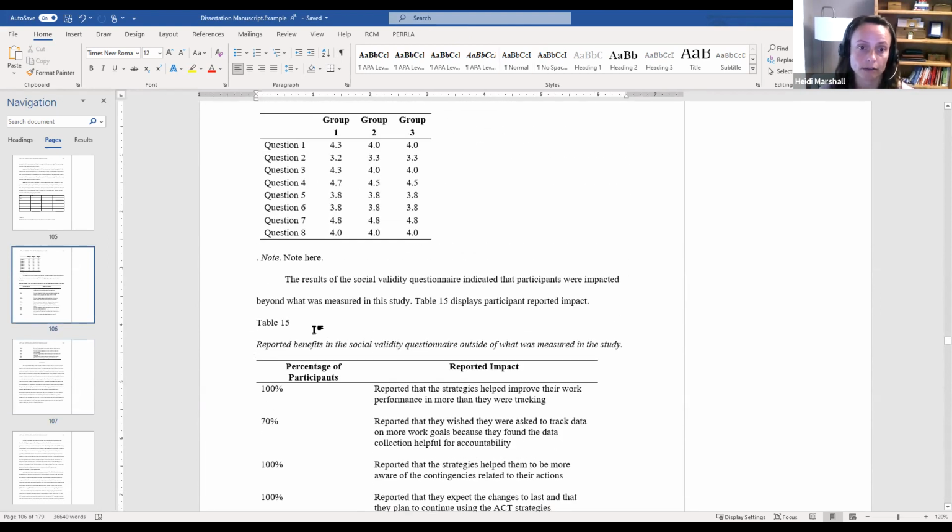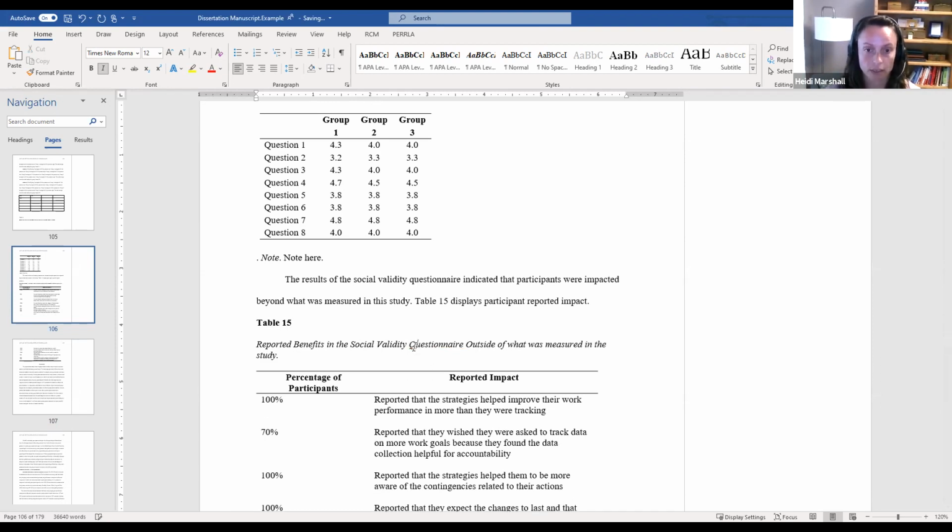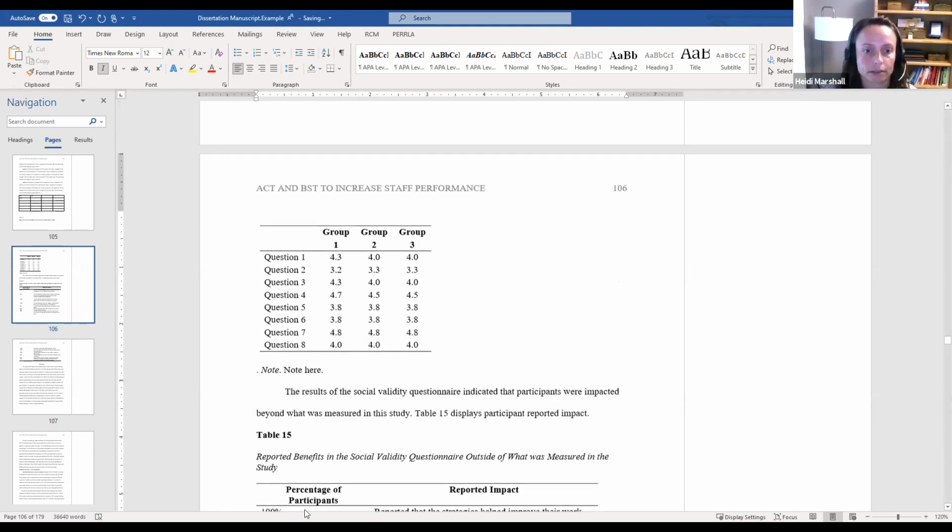Labeling the table itself: both tables and figures will be labeled in the same manner. You want to make sure that the table number is bold and that the table title is in italics like it is here. But the table title also has to be in what's called title case. So you need to be capitalizing all of the major words in this title. You should not have it be a sentence, so there should not be any punctuation there. So now this is labeled correctly.